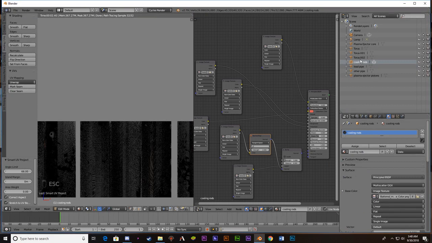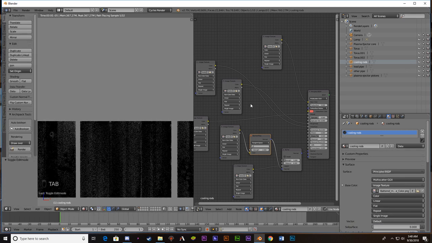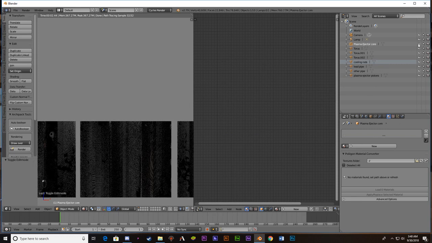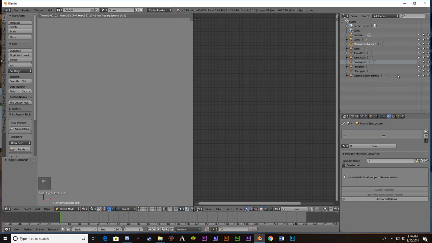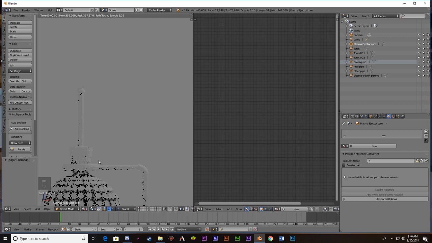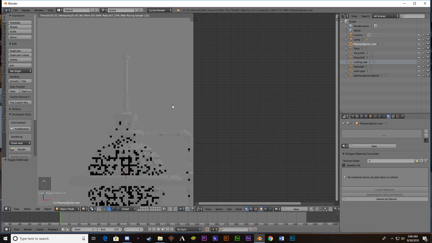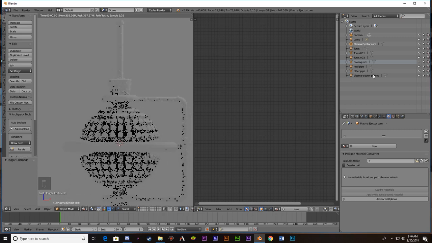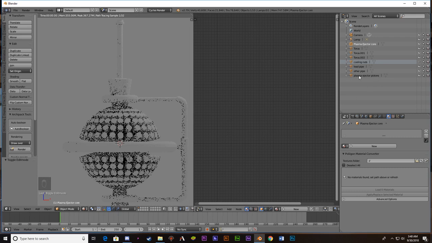Alright, so then we can hide the cooling rods. No, we can't because we're in edit mode. So we're going to go with the plasma ejector core. We are going to hide the cooling rods. Let's find it. Actually, we're going to do the pistons first.